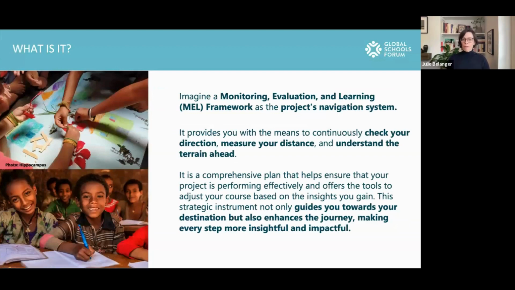Now, what is a MEL framework? Imagine a monitoring, evaluation, and learning framework as your project's navigation system. It provides you with the means to continuously check your direction, measure your distance, and understand the terrain ahead. It's a comprehensive plan that helps ensure that your project is performing effectively and offers the tools to adjust your course based on the insights you are gaining along the way.